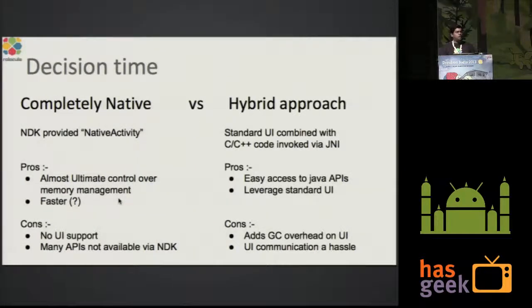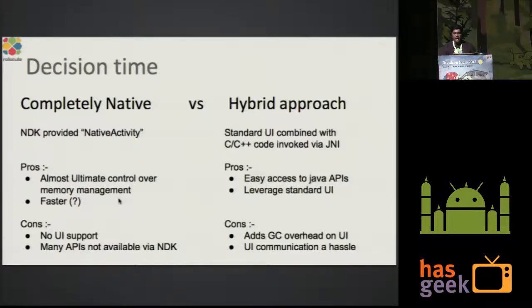When we first decided to port our games to Android, in the very beginning itself, we hit a huge, vital decision node. Those who have attended Chris's talk would probably have a better idea about this, but we had decided that C++ and the NDK is the best way to go about porting our game from iOS to Android. However, at that juncture, we had two major options. One was to go completely native by using the C++ NDK. Android provides what is called a native activity, which lets you bypass most of the Dalvik VM, and you could set up your entire application in C++.